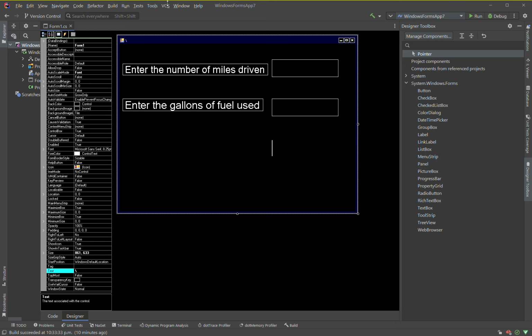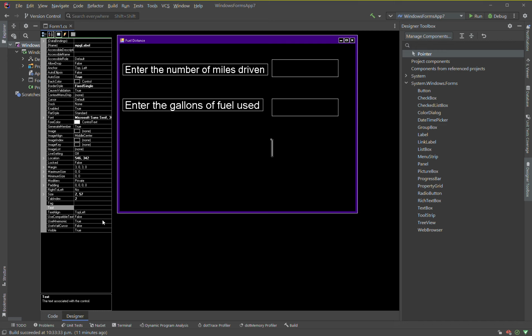Whoops. Oh, sorry, I clicked the form's name by accident. This was fuel converter. Or actually, no, this was fuel distance or something. This was what I wanted, up here. Text. Can we go with that?